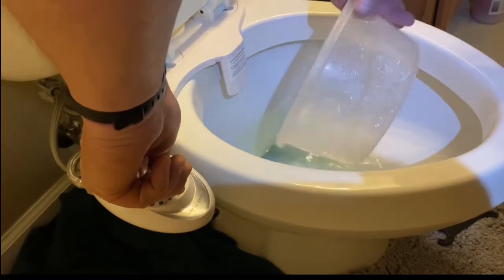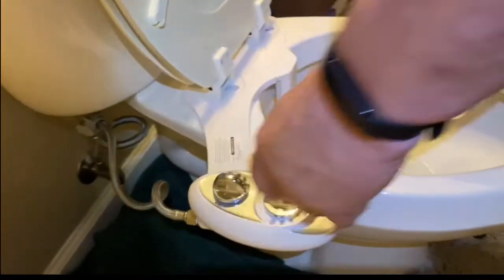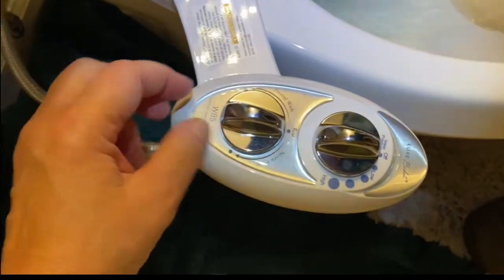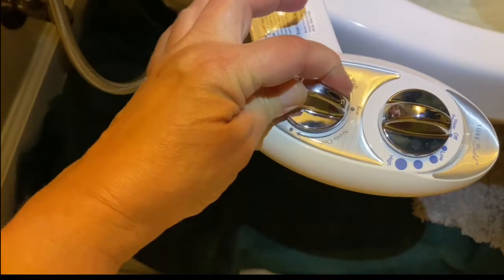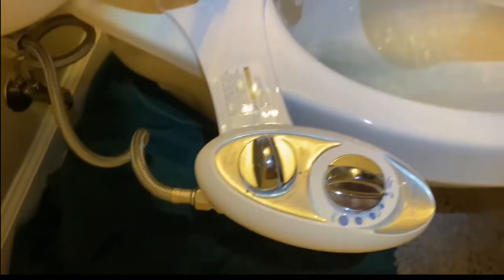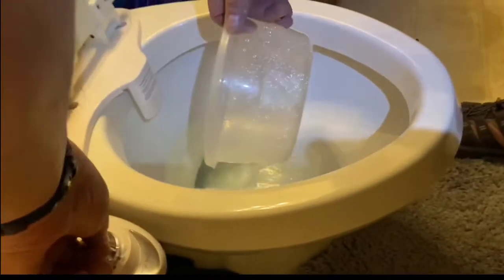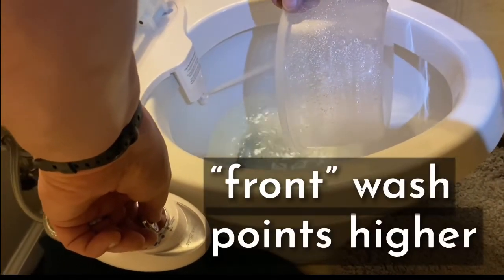Okay, where does it go to the front? I'm trying to read it. Okay. Yes. Low, high, rear. Yeah. Nozzle clean, right? Front wash. Here we go. Okay. Front wash. See how it goes to the front? You go higher? Yeah.